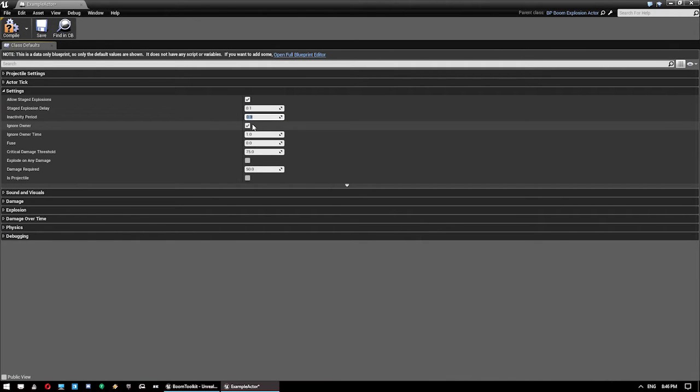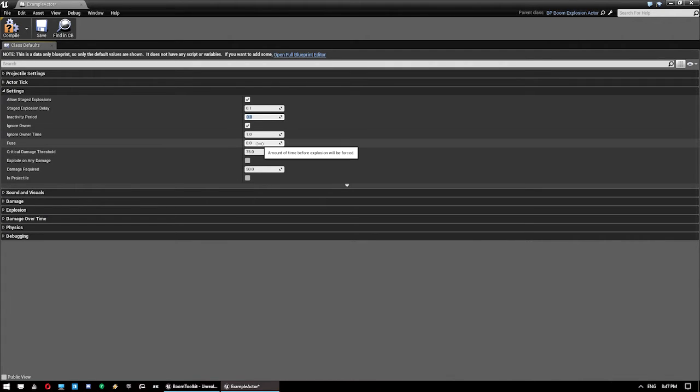Ignore owner is a setting most often useful for projectiles, but also good for mines. It allows it so that if a player puts it down, they can't trigger it. They can still shoot it, but they can't trigger it with proxy triggers or like it hitting them or anything like that. And this ignore owner time overrides that. So this is pretty useful with say a bouncy grenade that might bounce back at the player. You want it not to explode on them straight away because they're within range. But then after a second, if it bounces back and was to hit them, then it would explode.